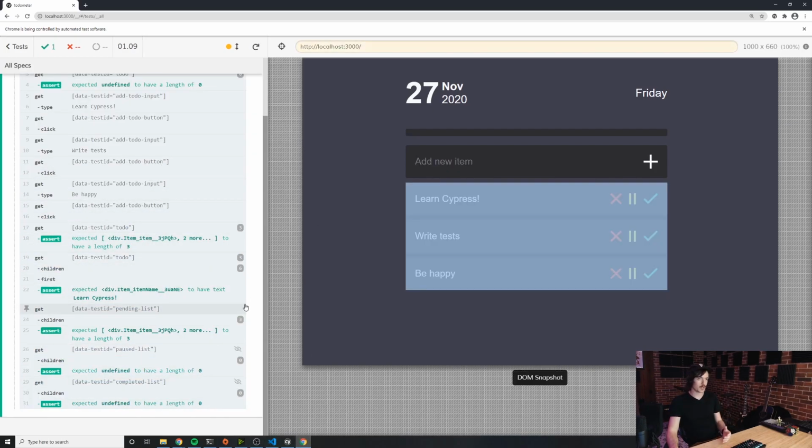Now we have successfully written our first test. So far you can see how easy it is to write tests in Cypress. So with that being said, I'm gonna breeze through the rest of these tests until I get to a part that might look a little bit more unfamiliar to you, and then dig into that. But I think you get a pretty good understanding of what's going on here. So I'm gonna start moving a little bit more quickly.